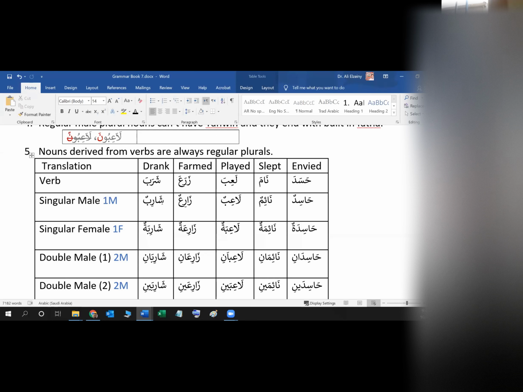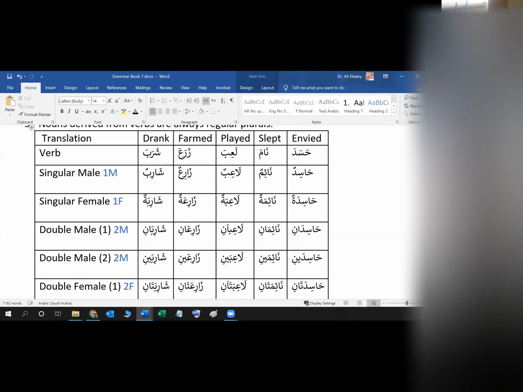From shariba, you say sharib, drinker, farmer, okay? And things like that. So now, the one meal, see, one M means one meal, okay? If we say this is one meal, which is the starting point, if I want to get a female, what do I do? Convert it, what do I do? Add what? Okay, add تاء مربوطة. Okay, is that right? Add تاء مربوطة. If I want to make it double, 2M, 2 meals, I add what? Alif Noon, right?